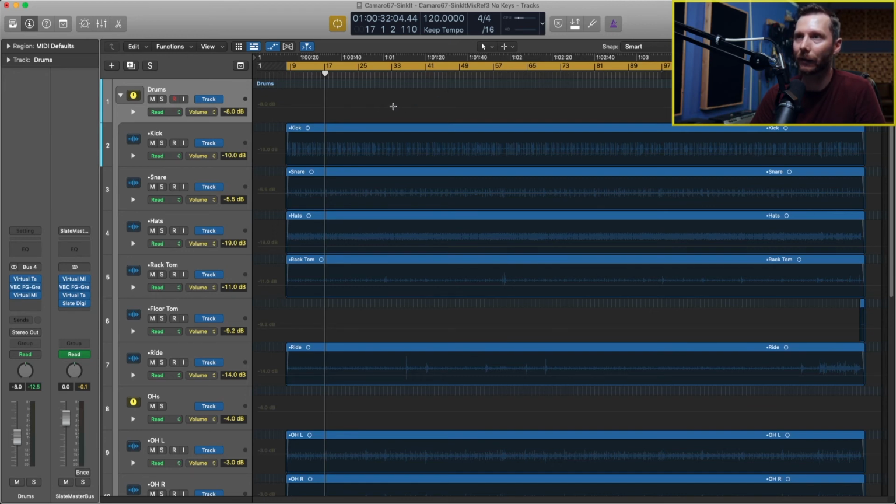So let's say this section I wanted to boost, then I would just do that. And so now, since all the drums are getting sent to this track stack, they're all gonna get louder in this section here. Or if I want to make it quieter, I can do that. Or a fade, a ramp up, anything you'd like. So it really comes in handy for mixing when you're mixing instruments that have a lot of different microphones or a lot of different tracks involved.